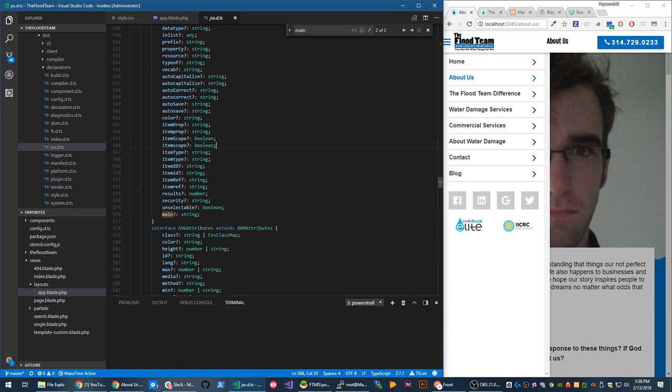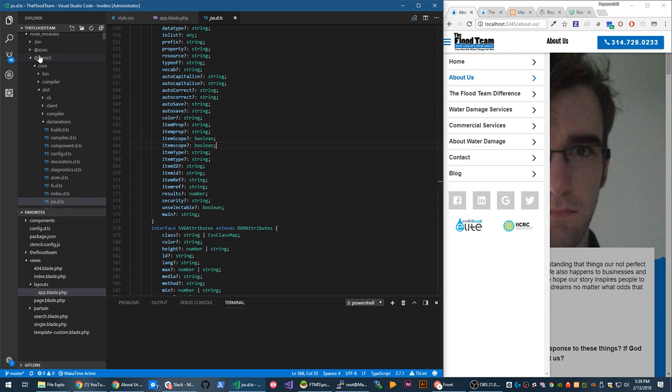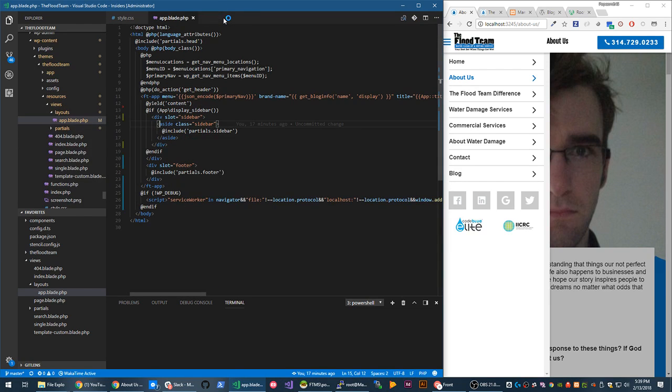If you ever need to add a custom attribute, or for instance, the for tag is missing under labels for some reason, I had to add that in as well. There are a couple of little weird things, and if you ever need them, they're under that Stencil core dist declarations. They just recently moved it because they have so many of them. It's in that jsx.d.ts, and this controls the typings for JSX's rendering over all that HTML.